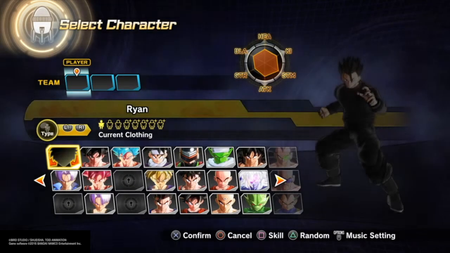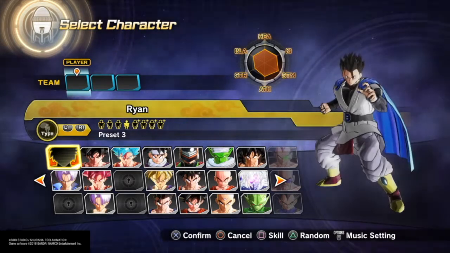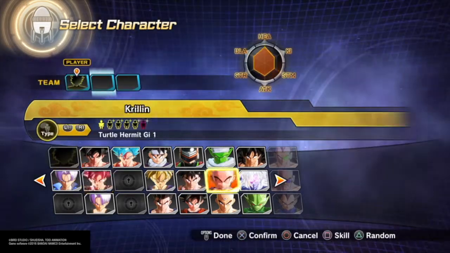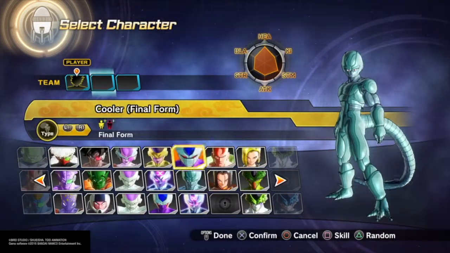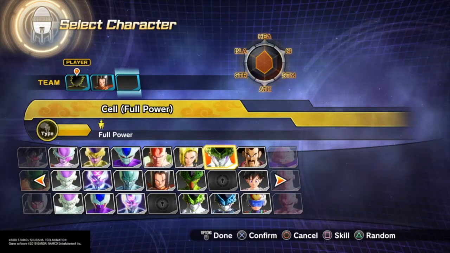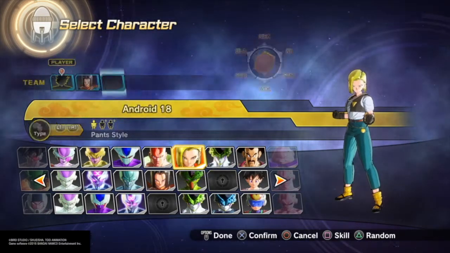So guys, for this PQ, we're gonna be doing the mission with this preset. As for our assist, let's pick 17 and 18. I'm an android, not a human. Think we already know that by your name, Android 18. But okay, I got you.